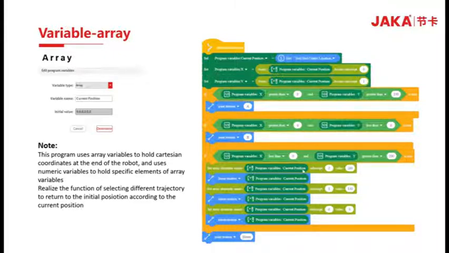Then the element inside the array for the Z value will be set to 200. Then the robot will move to the modified value. It is possible to input inside the linear motion the localization inside the array. It's like a coordinate for a point. Then it will be the same for the Y value and X value. This condition allows the robot to move position by position. After the program is finished, the robot will return to the initial position.